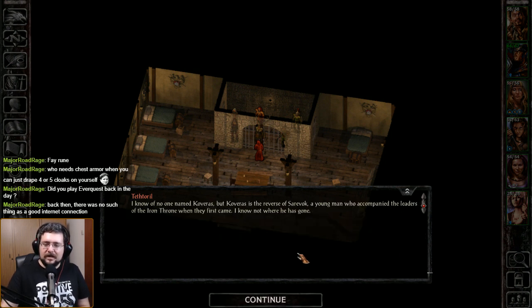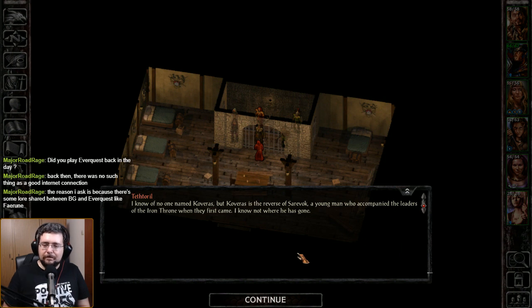Okay, do you know Koveras? Ha! I know of no one named Koveras, but Koveras is the reverse of Sarevok. Oh no, no one saw that coming. There's some lore shared between Baldur's Gate and EverQuest? Really? Okay, that's interesting.